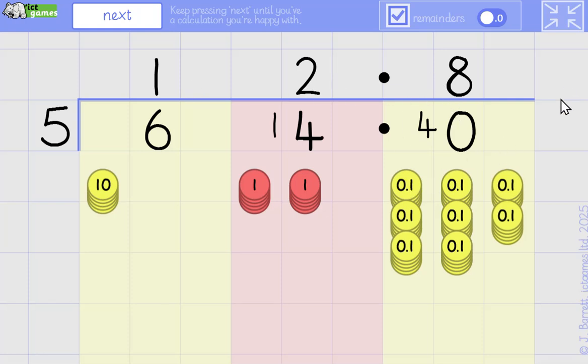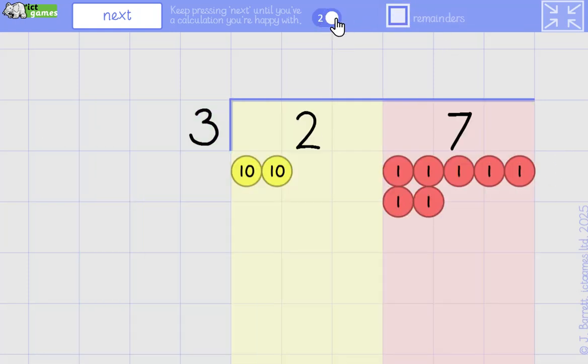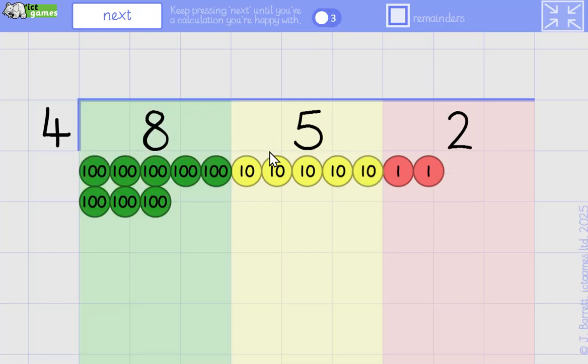So obviously there aren't any situations where you get another decimal place in this particular tool. The other thing is you can do 2 numbers less than 99 as well. And that's about it. But it gives you a nice tool for modelling what's actually happening when you're carrying out the formal written method. Hope it helps.